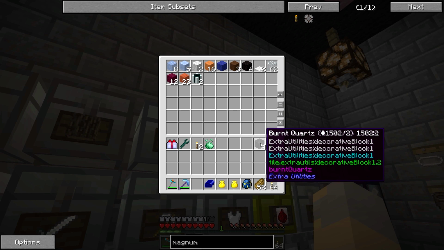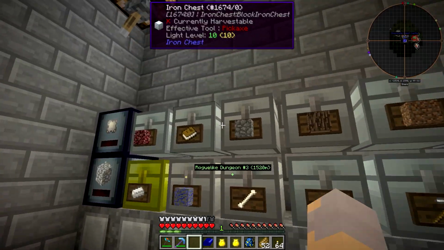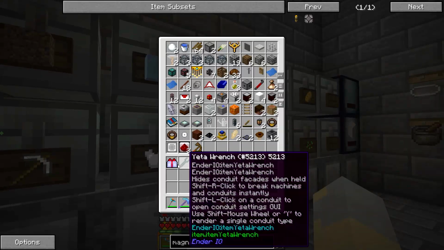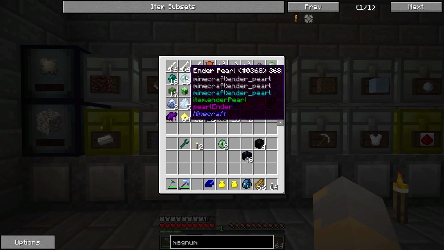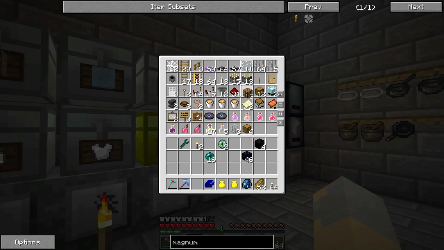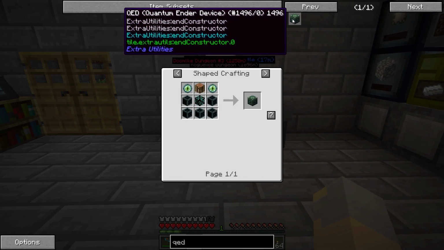So, I've got some burnt quartz here, which I made between episodes. Basically, you get this by just smelling quartz blocks. I've got some obsidian left over from the live stream because the atomic disassembler chews through that stuff very, very quickly. And then I'm going to need a couple of Eyes of Ender, some Ender Pearls, and I believe I'm going to need a vanilla crafting table as well. So, let's take a look at the QED.